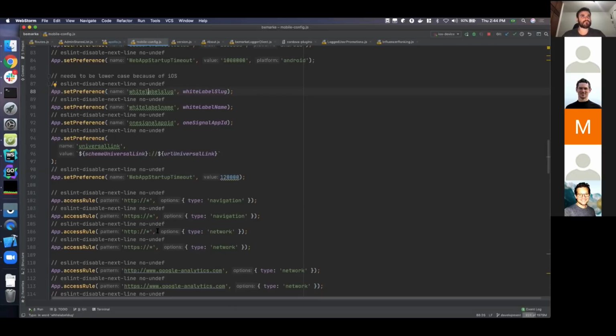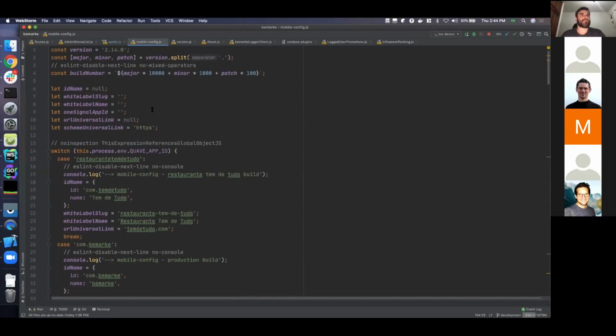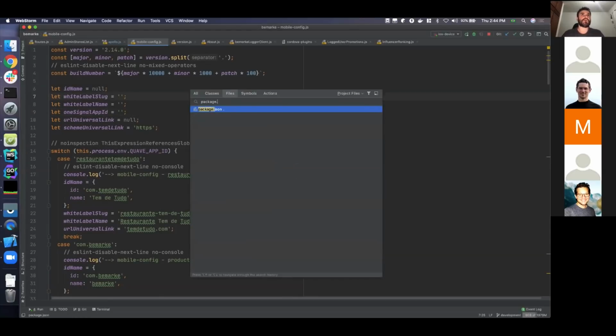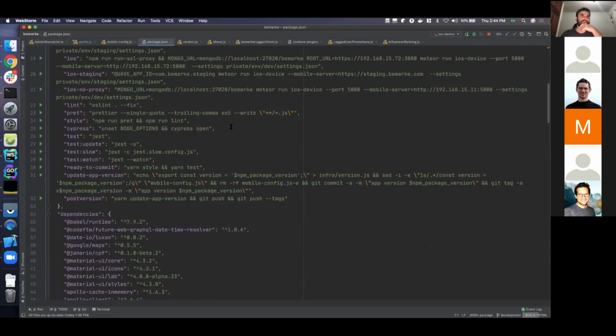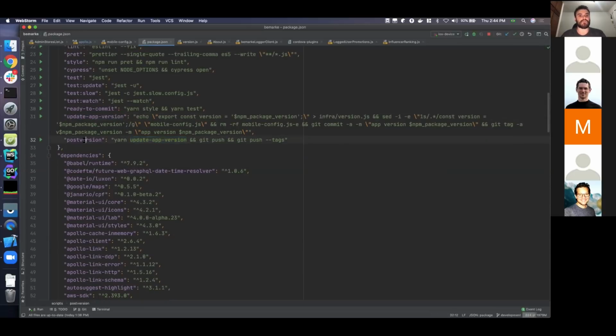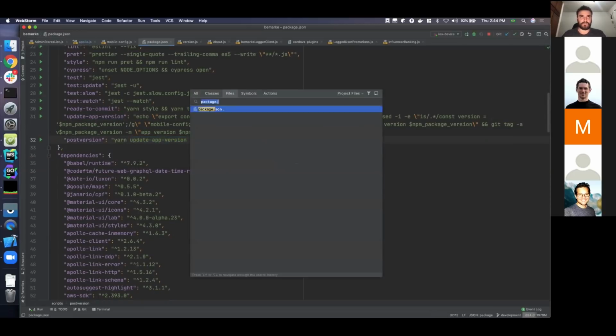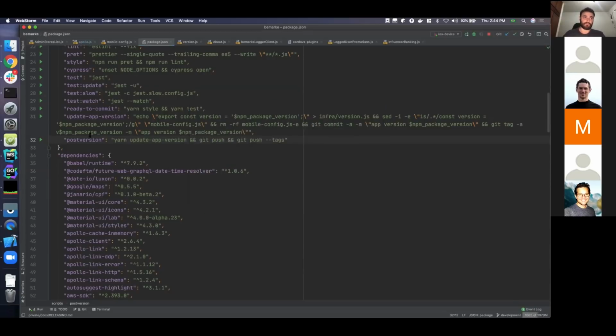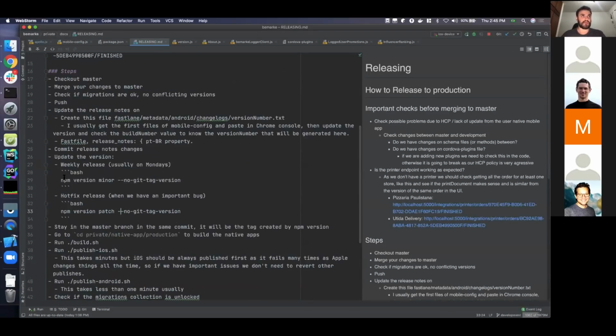Sorry, before I forget, could you talk a little bit more about how you increment your build steps? Is it just manual every time you deploy to production? No, what I'm doing now, let me open my package.json here. I have this script that's called update app version, and this script is a post version command. I don't know if you use this, but I use this command here to generate a new release. That's the command.